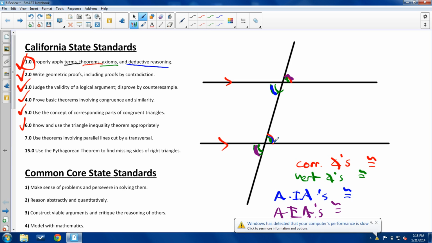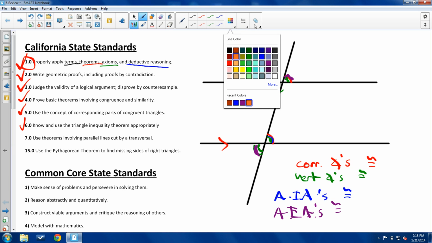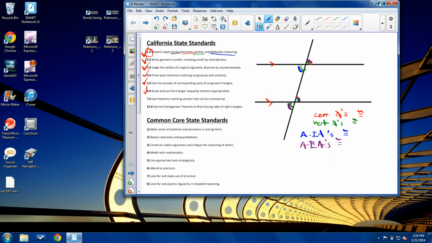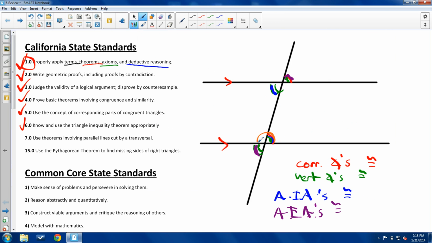So we have a straight line here, and it's cut by the line transversal. Now a straight line can form within a circle, and within this circle I can draw half a circle there, and this is 180 degrees of the circle. If that's 180 degrees of the circle, then you can imagine that a line is kind of something with a 180 degree angle, right? While this could be 60 degrees, the entire thing is 180. So let's go ahead and draw this entire thing, and let's say that's 180.